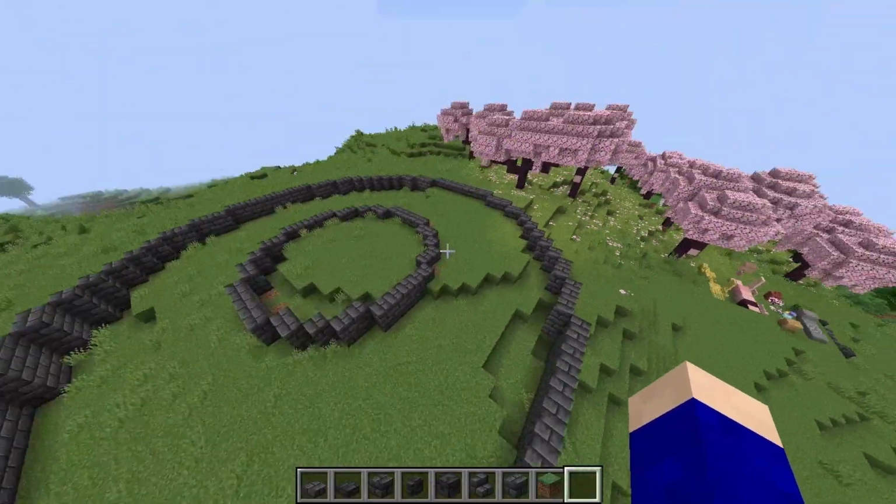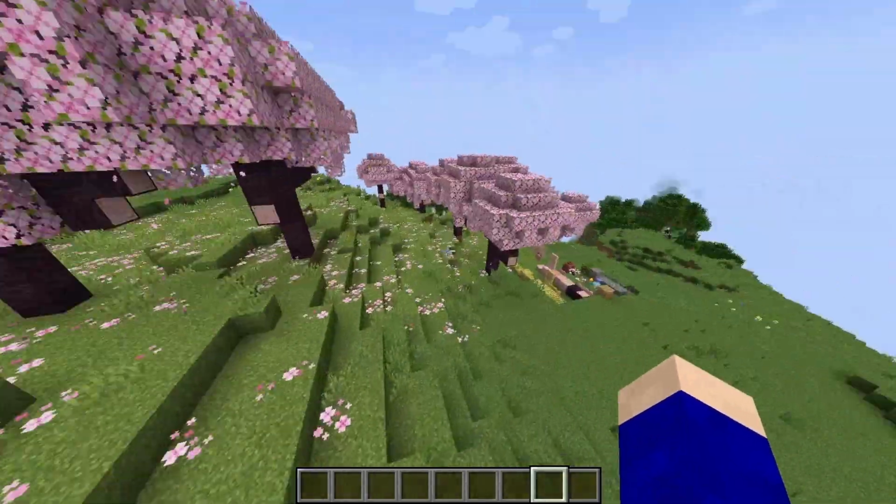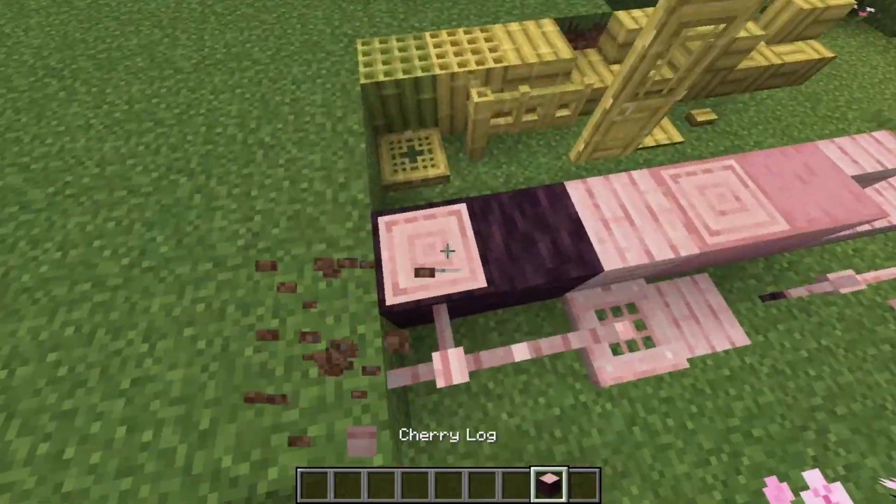Alright, so the shape is done, and now we just need to make this flat, so we're going to clear out this one layer here. Alright, now that we've got it flattened out, let's head back over to our palette and grab some of these building blocks so we can raise up the walls a bit.